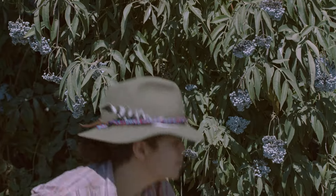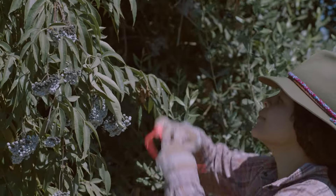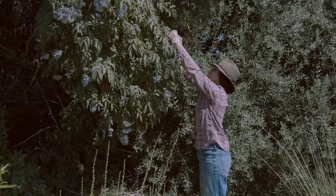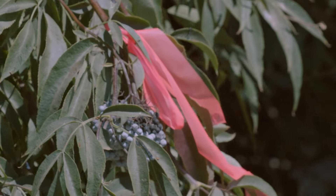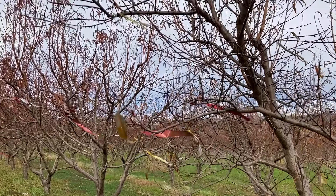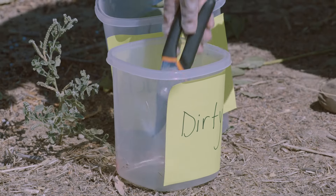If you are harvesting and see that a cyme of berries has droppings on it, don't touch it. Flag the cluster in a way that indicates it cannot be harvested, and only harvest cymes of berries that haven't been contaminated with fecal matter. Different farms may have different no-harvest zone buffer policies. You may also consider using devices to discourage birds, like reflective streamers or noisemakers.